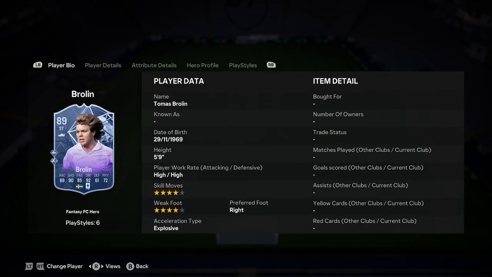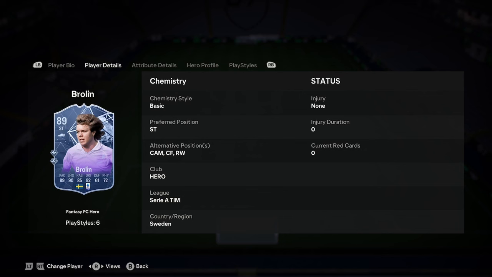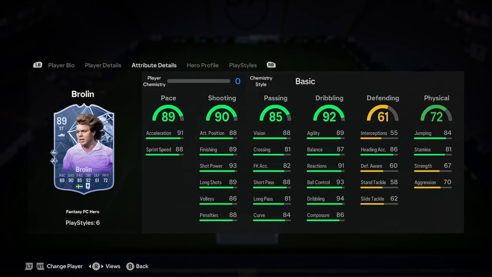So let's actually do the player analysis then. He is 5'9", high work rate, 4-star, right footed, and explosive. Good start. Obviously, this guy's going to be insane. He can play CAM, and I actually wouldn't put it past you to play him CAM, and the same with right wing. He actually looks like he fits in any of those positions.